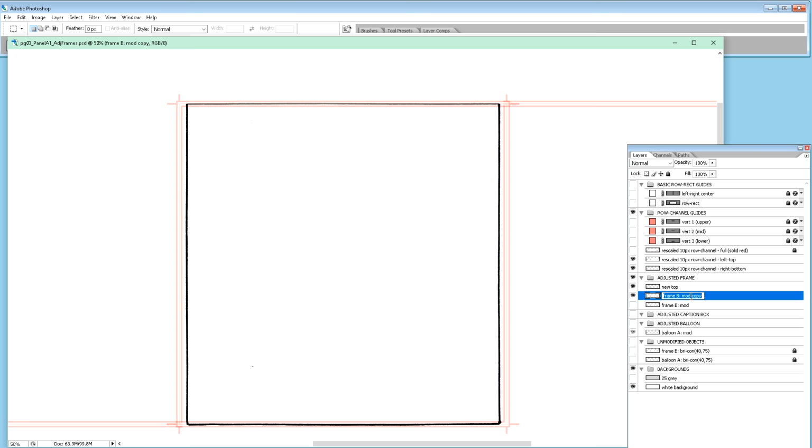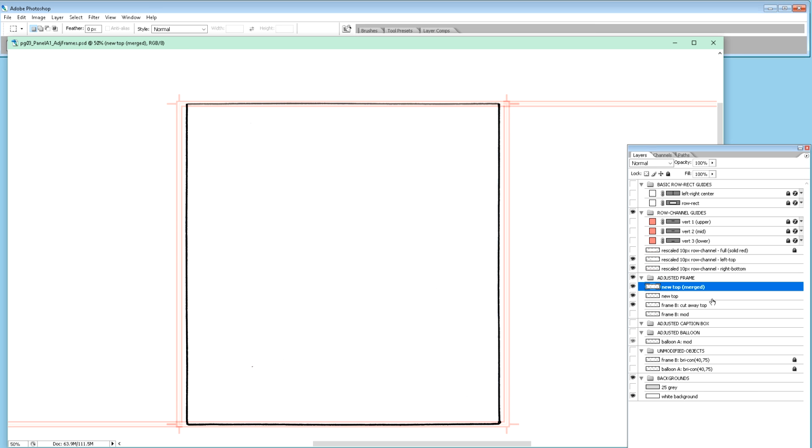Right, frame B, cut away top, and now we select both of these and we do Control Alt E to merge those two together, and I make those invisible, and we only have one here now.